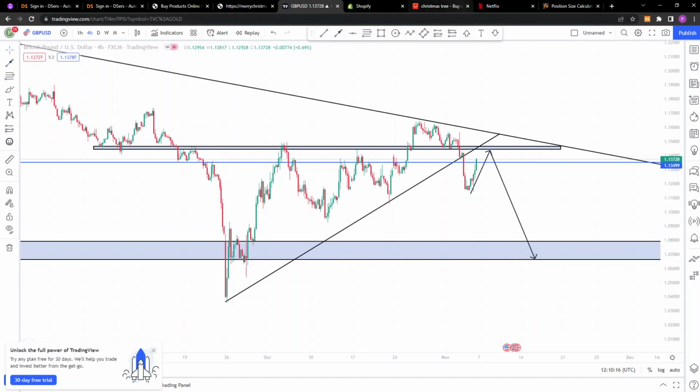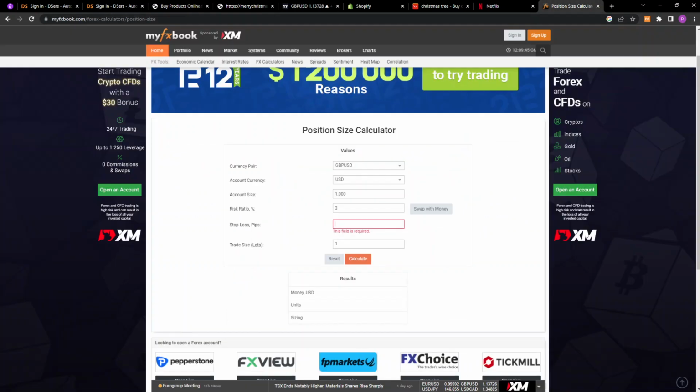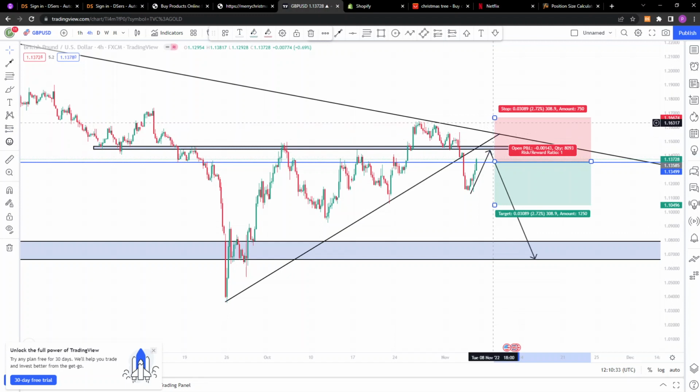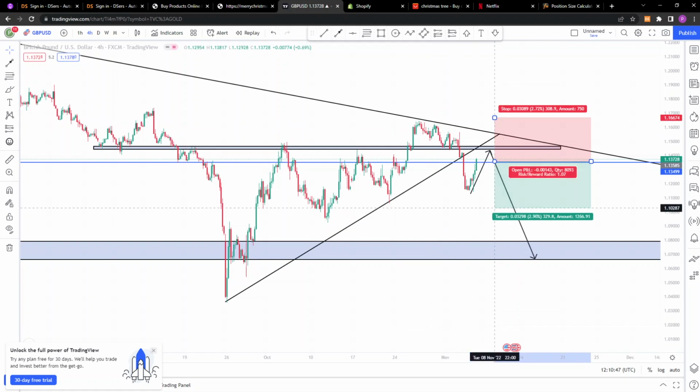Now there's a place where they talk about the stop loss in pip value. How do you calculate that? You come back here, you use this short, right? Where do you want to short it? You want to short somewhere around here, at this neckline. Stop loss in pip value. And where is your stop going to be? Your stop is going to be slightly above here, somewhere around here. And take profits are going to be down here.